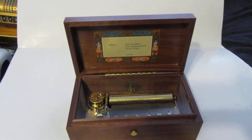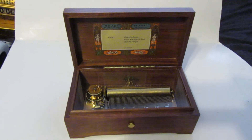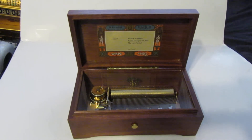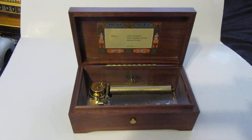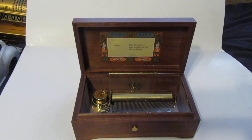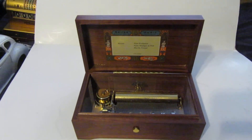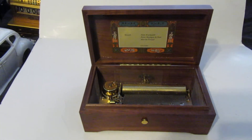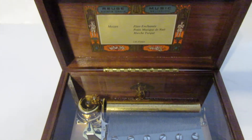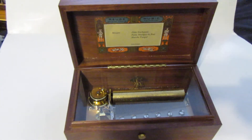I got this from an estate sale back in early December, and on estatesales.net they had pictures of the machines they had available. This one really wasn't the one that caught my eye — there was another one that did. But when I got done paying for these machines, this machine was basically $5. It probably cost hundreds, and probably over $1,000 when it was new. Can you imagine getting one of these for $5? I would pay $100 for this. It's a Modern Rouge three-tune music box, and I hope you enjoyed it.